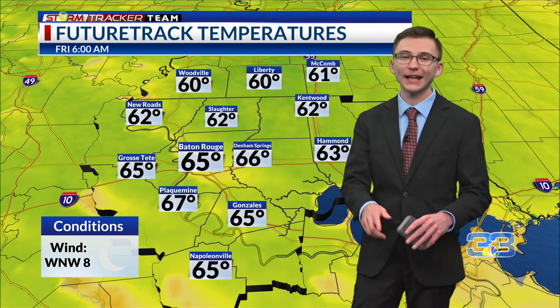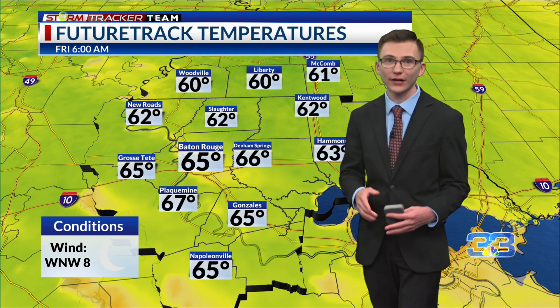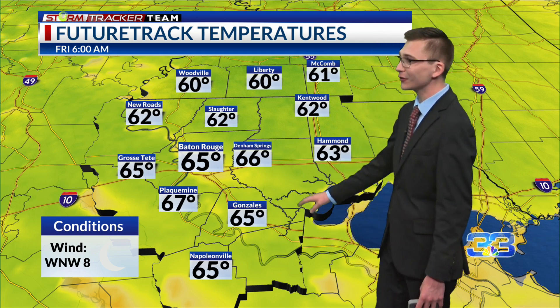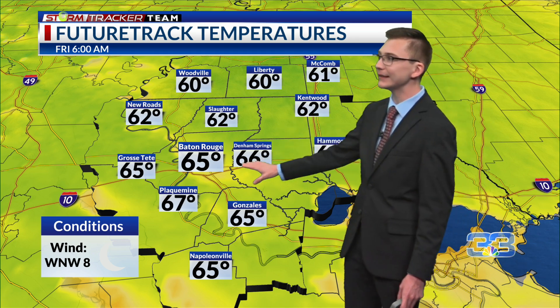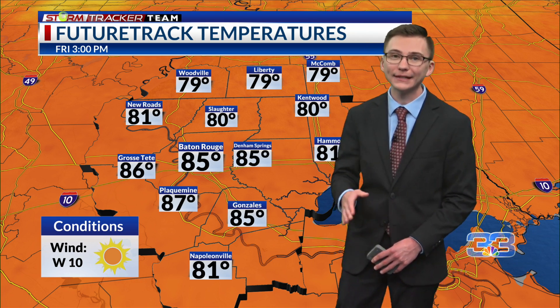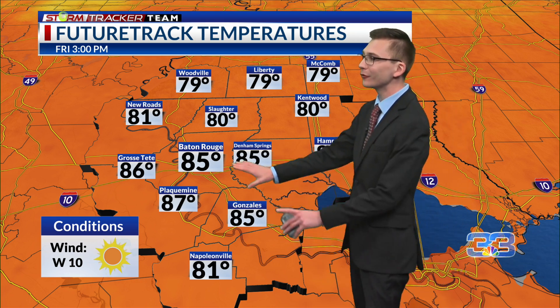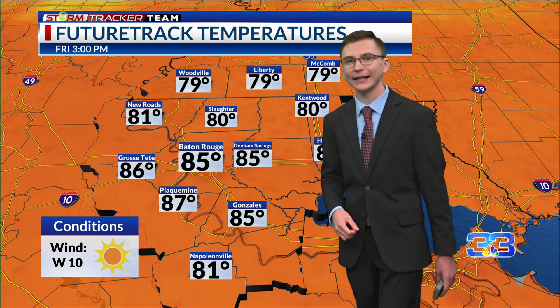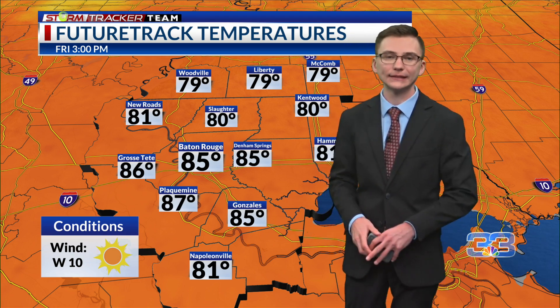It's that north wind that's going to bring some cooler and drier air in place. By Friday morning, our lows will be rather nice into the lower to mid 60s waking up in the morning hours. Then throughout the afternoon for Friday, a touch cooler as well into about the lower to mid 80s — so a really nice, almost seasonable fall day for Friday with plenty of sunshine as we dry out past today.